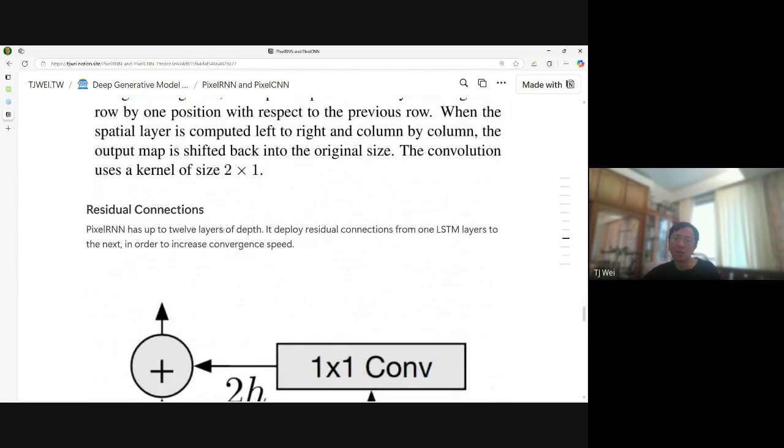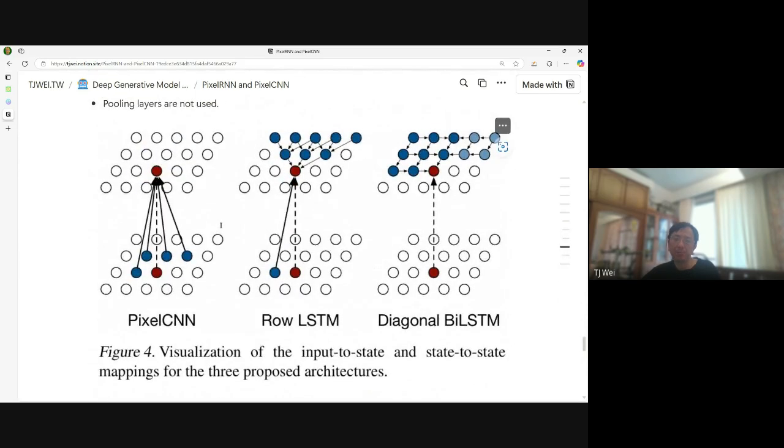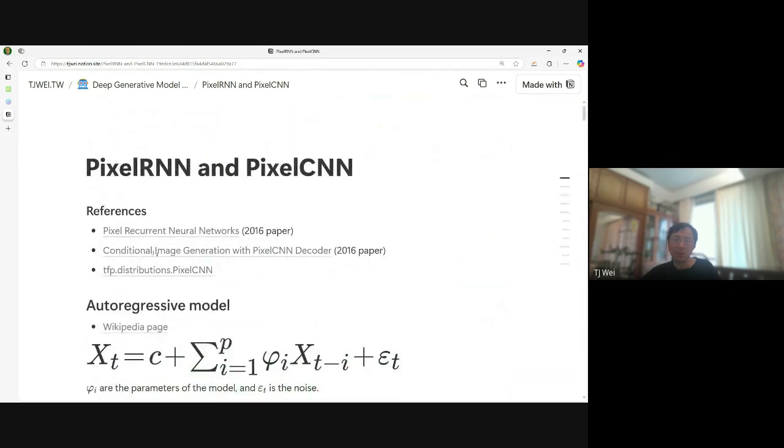Okay, so this is what you can find in the PixelCNN graph. However, you can see that the title of the first paper is still PixelRNN, that is, PixelRNN still got a better result. So the next paper, the second one, actually considers why PixelRNN is better. Does the long-term memory really matter, or is there anything else that separates PixelRNN and PixelCNN?